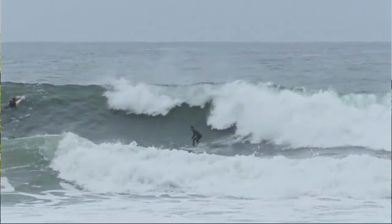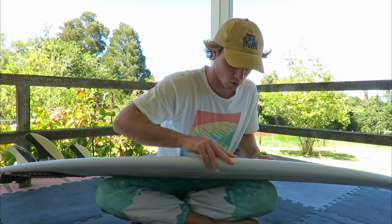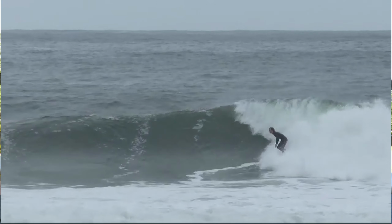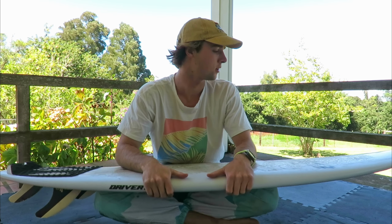Then last, the Mayhem, this is a Driver 3.0. Beautiful board. So it was cool to test out and see what the hype's all about. I'd say the hype is there. They are really good, an 8 and a 9, so very similar. So yeah, those are the two boards.